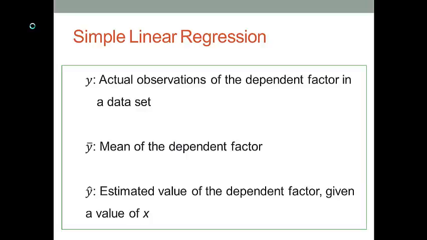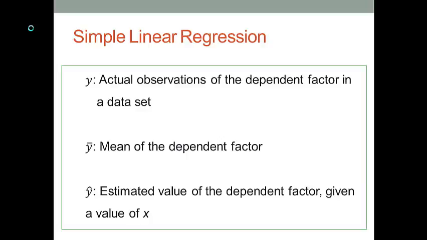We have y, y bar, and y hat. What does y represent? Y represents the real values of the dependent factor. What about y bar? Y bar is the mean of the real values of the dependent factor. For instance, when we ask the user how long they spend on our mobile app every week, they will give us the real time they spend on the mobile app. When we get those data, we can calculate the y bar, the mean time they spend on the mobile app, right away. So this is what y bar represents.